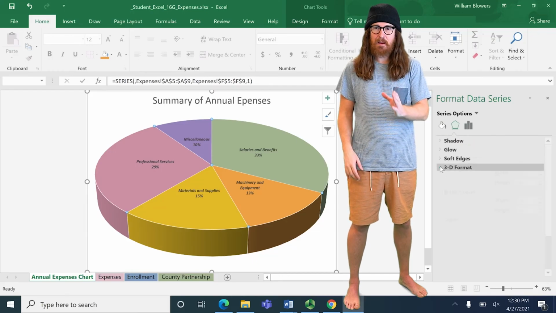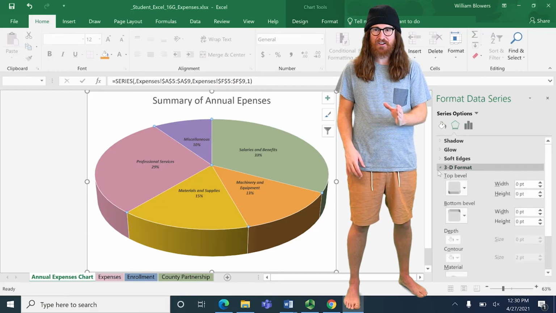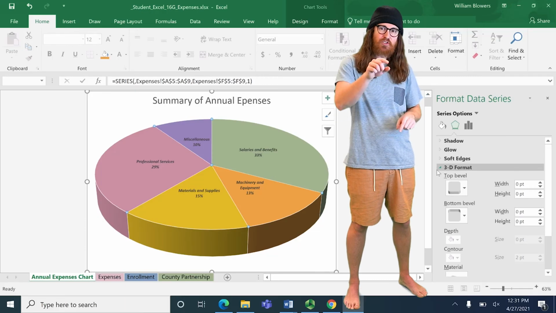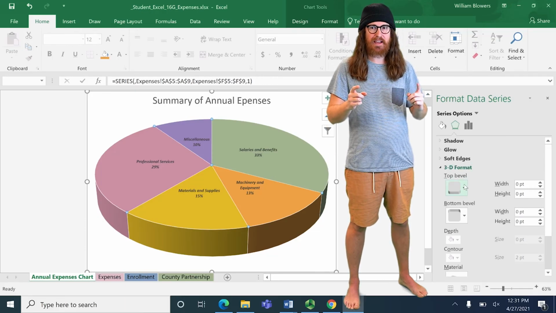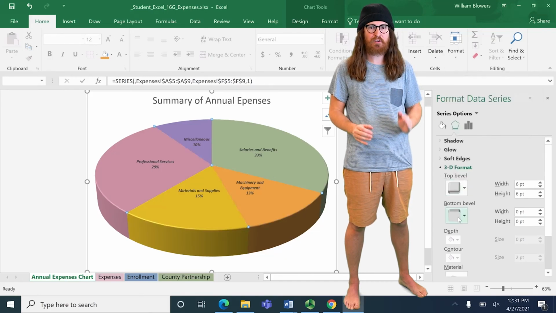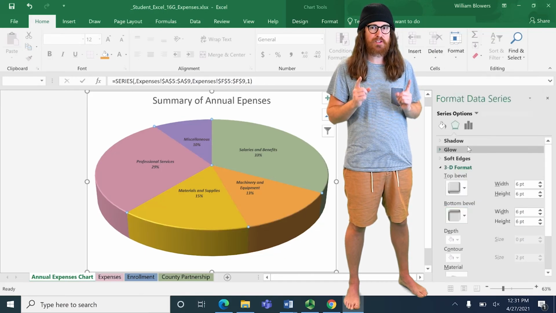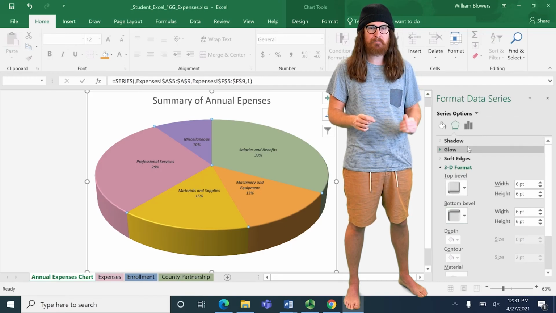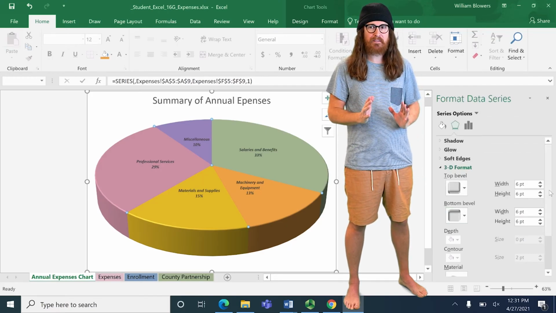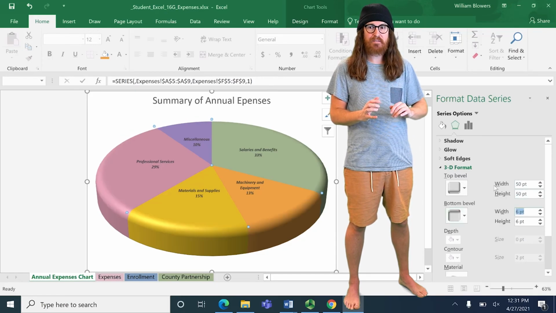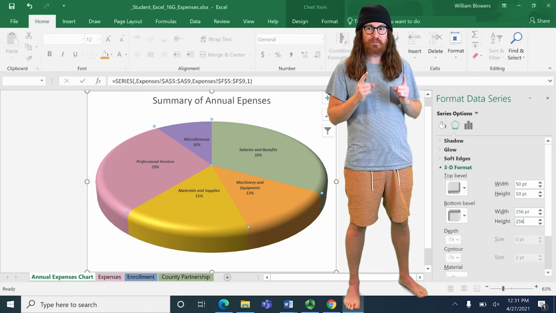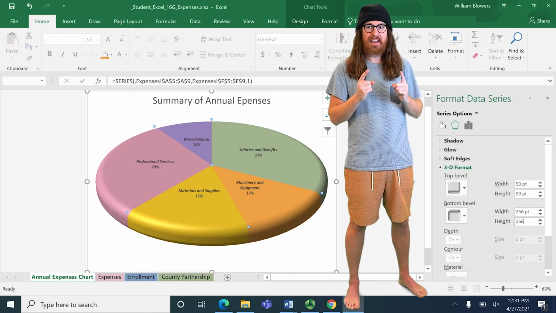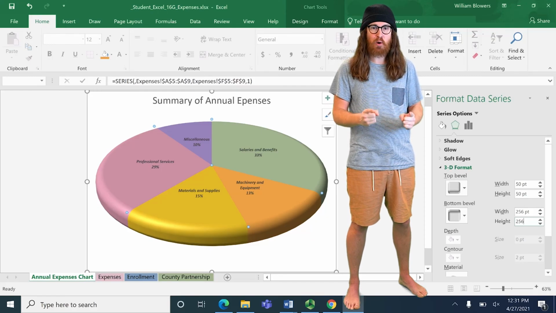Then, in our series options, we're going to format the data series, go to the pentagon, and drop down the 3D effect right here. Change the top bevel to this effect, and the bottom bevel, the same one in the top left right there. The far top left, choose those bevel effects for top and bottom bevel. Now for the width of the top bevel, let's change this to 50. Press tab to the height, let's make that 50. Tab to width. Let's change the depth to 256 points, and the height 256 point depth.